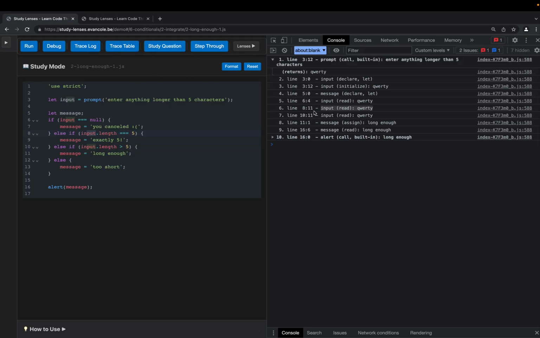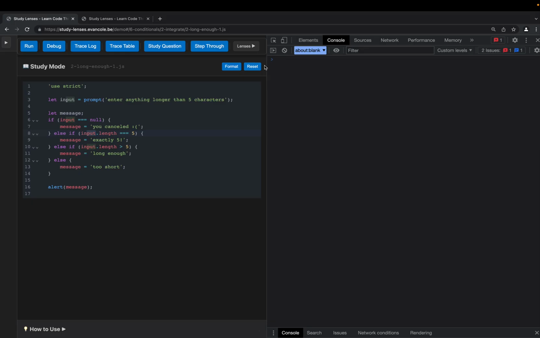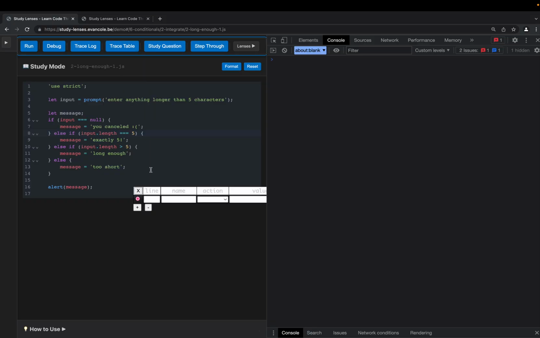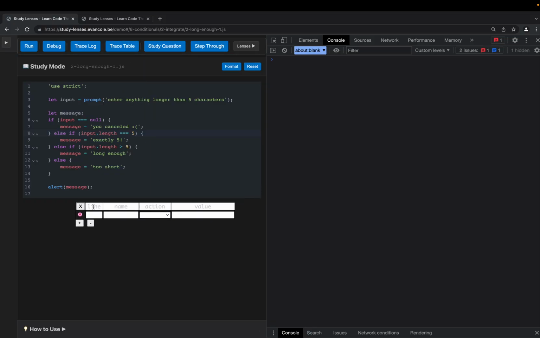It will print this to the console. And whatever code you write in this editor, as you change the code, it will always print what you've written. There's this button, trace table, too, where you can practice predicting what will happen. So if I'm comfortable, I might start guessing that we'll start on line 3 with a variable input that we will declare and initialize to whatever I input. Let's say that I'm actually going to type in QWERTY again, so let's predict QWERTY.